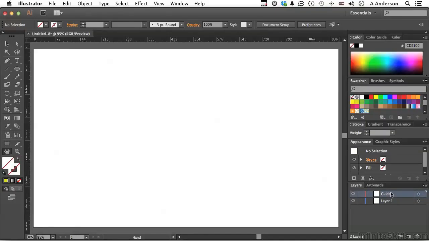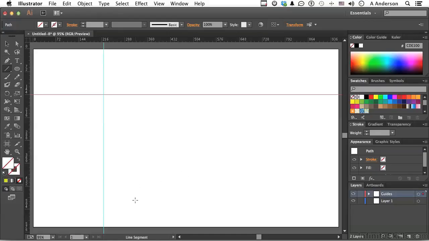Now let's leave the guides layer selected. And I want a guide that actually is, well, 45 degrees. Now I don't care what button you hold down. If you drag from here or here, you're getting a 90-degree vertical horizontal. Okay, that's what you're going to get. Check this out. Pick up your line segment tool right here and draw a line. Say, hold the Shift key down, you'll get 45 degrees.